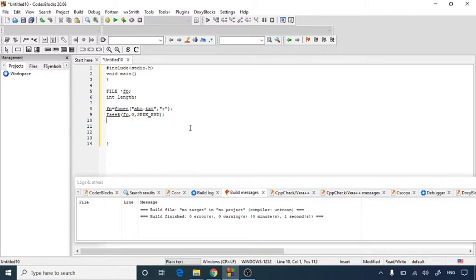And then I'm going to put that value into my length, length equals ftell in brackets fp, whichever value will be the total size of my file, and I'm going to close my file here.